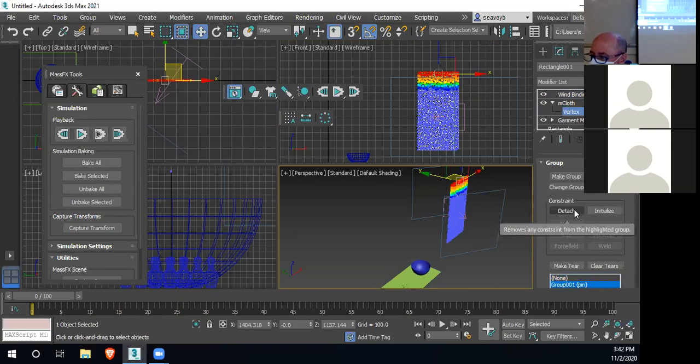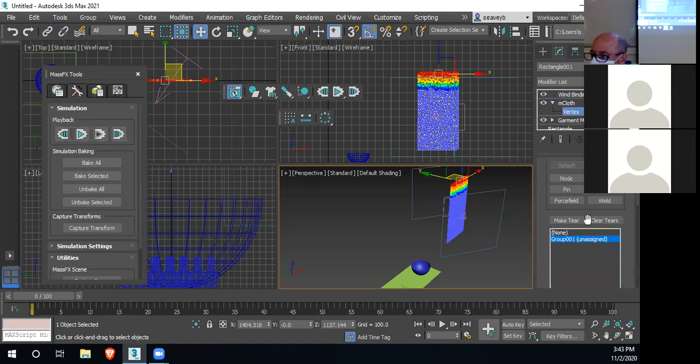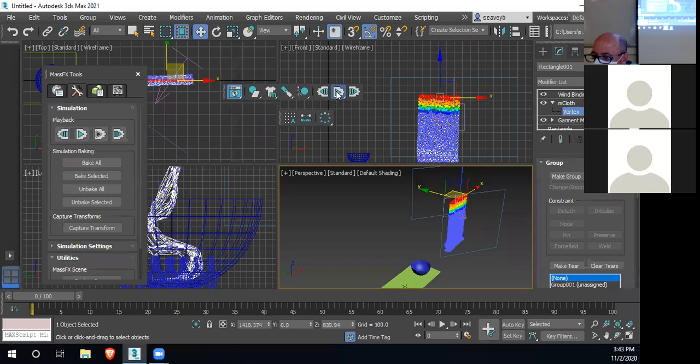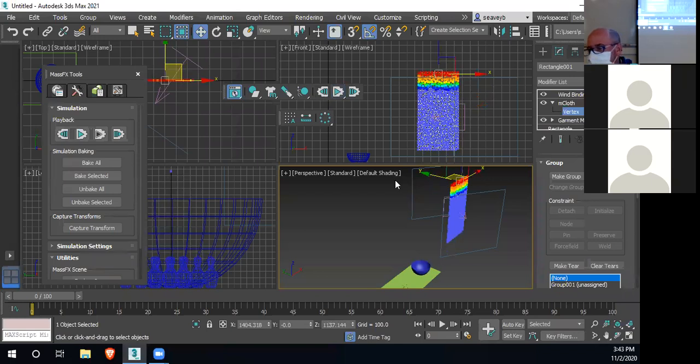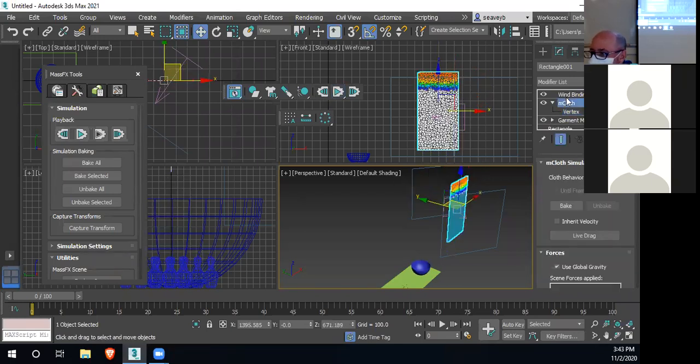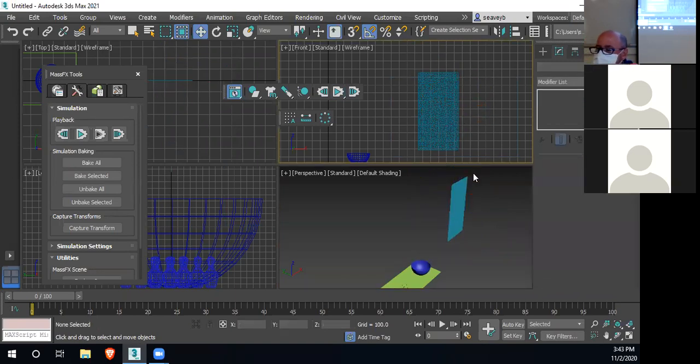I'm going to go ahead and detach those. So now when I run it, it should just fall. Okay, there you go. So let's say that's my animation. Yeah, well, that just didn't work. Let's take the wind out of there for a minute.